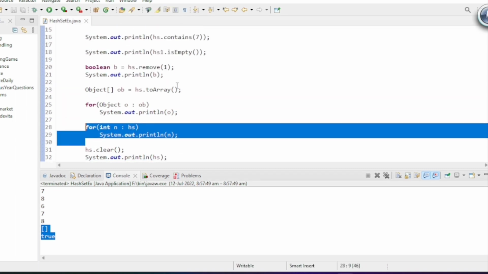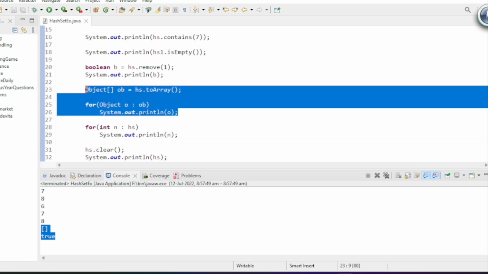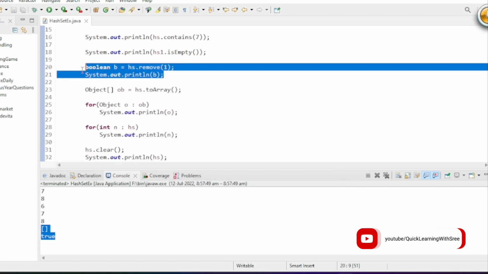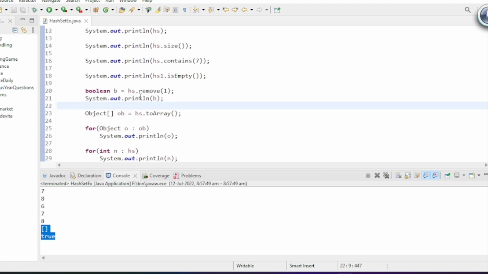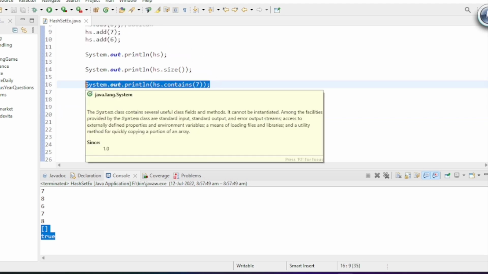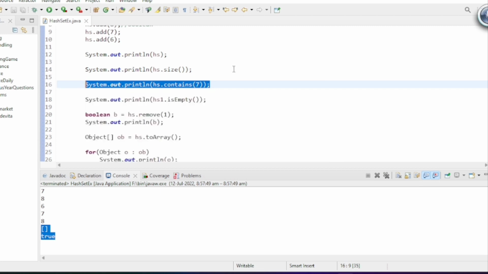This is how you can traverse a hash set, and this is how you can convert a hash set into an object type array. This is how you can remove an element from a hash set, and this method will return a boolean value. This is the isEmpty method. This is the contains method, which checks whether an element is present in a hash set or not, and it also returns a boolean value.